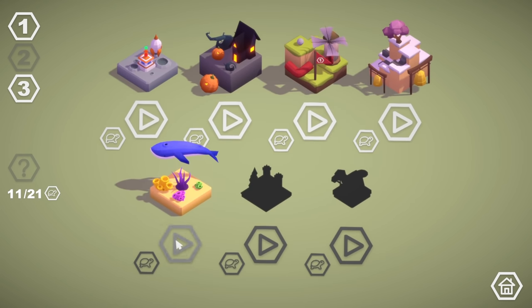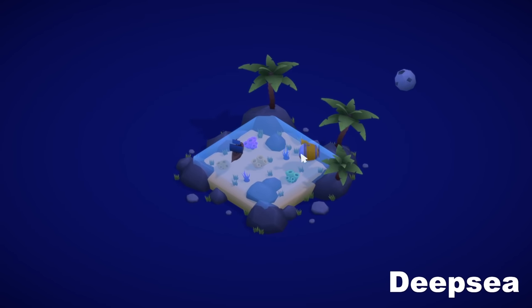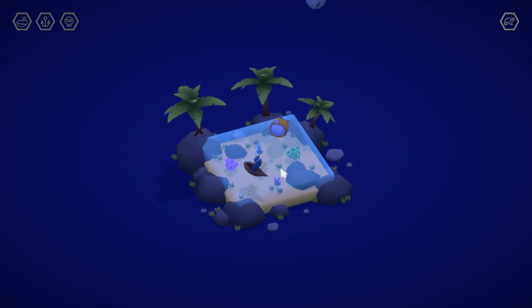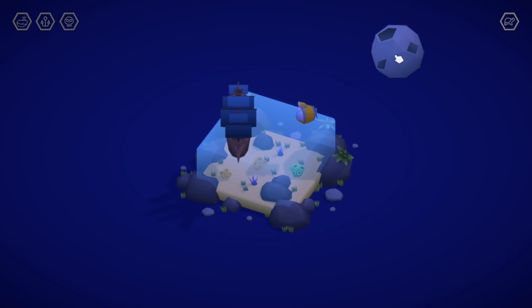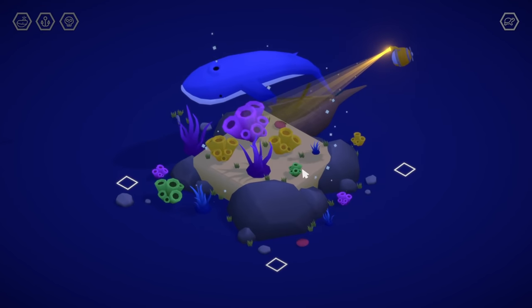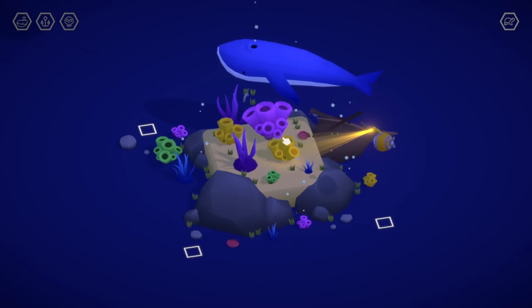Hey, it's time for a whale. Deep sea. Something to do with the submarine. Whale, anchor, and like pirates, I think. Well, let's do what we normally do. Begin with the moon. Oh, it's a subworld. I mean, you know what I mean. It's a world within a world. Wow, I didn't mean to say that, but all right, there we go.